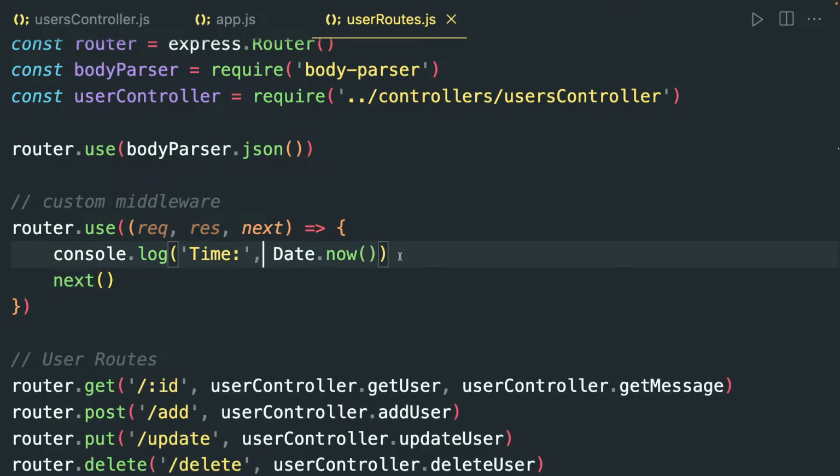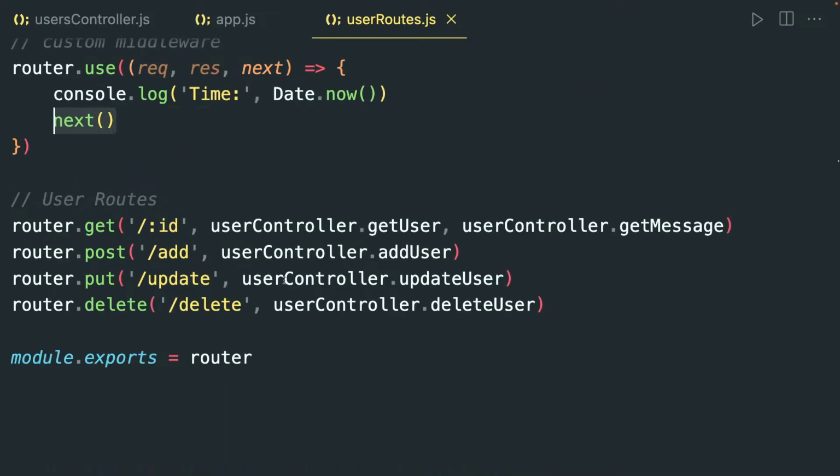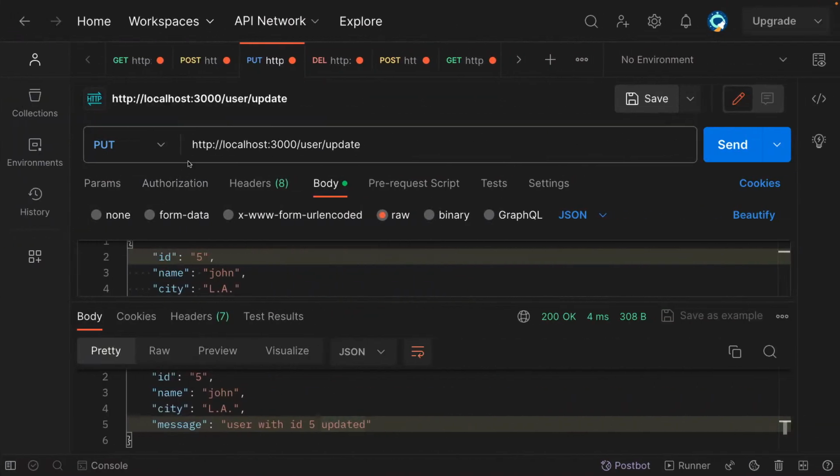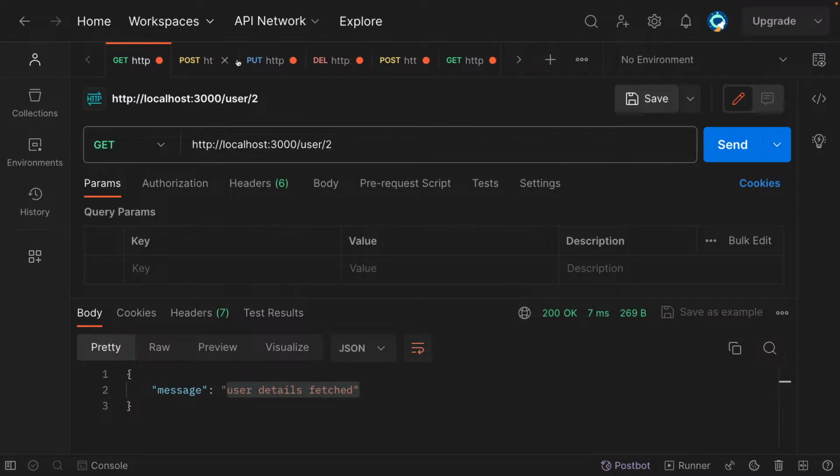Middleware means it will be executed before our request or response is executed. So first it is console logging this time by Date.now, then it is sending the control to the next, I can say route, that the user is trying to get, right?